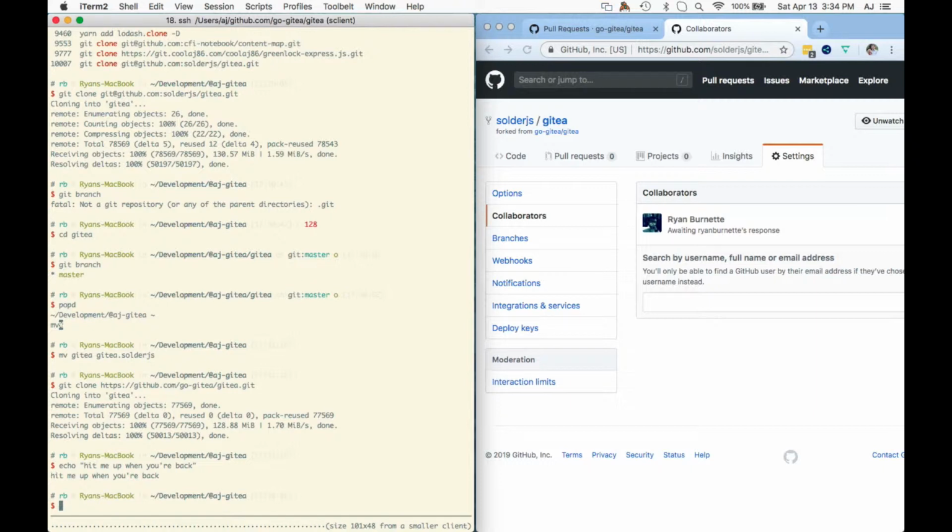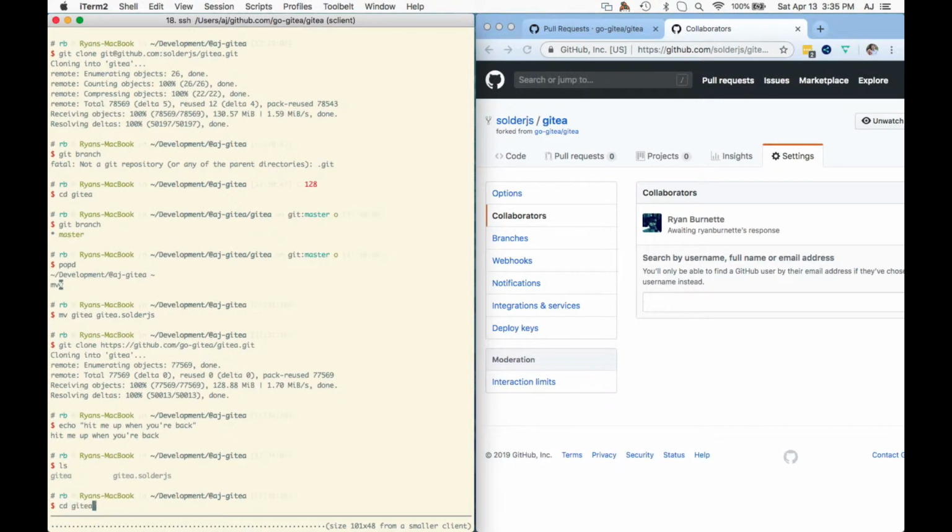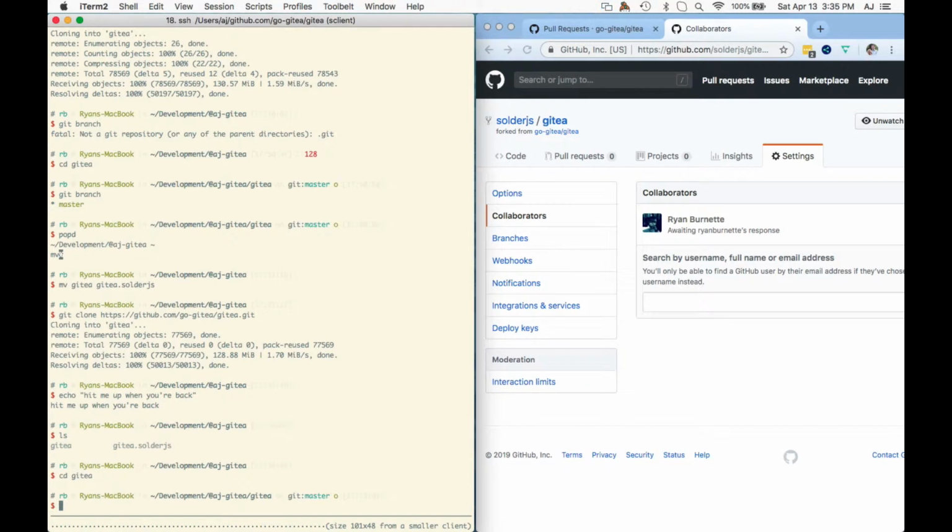So go into the mainline repository, and then you know how to add the foreign remote, right? What should we call it? Solder.js. And then we just need a URL, right? Do you still use password authentication, or do you use key authentication for your Git? I use key. Then you'll just need to make sure it's the SSH one.